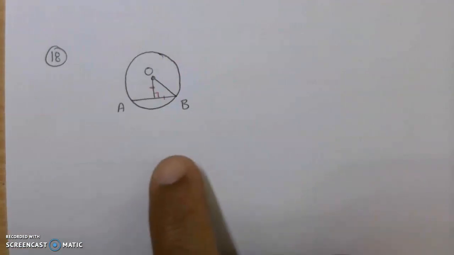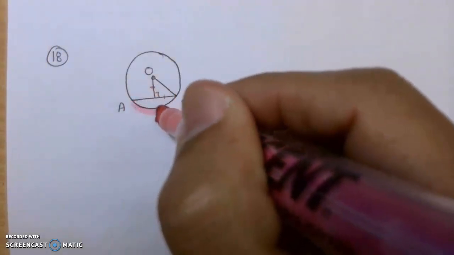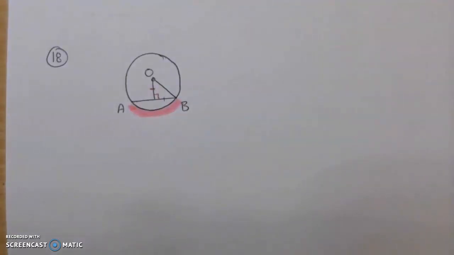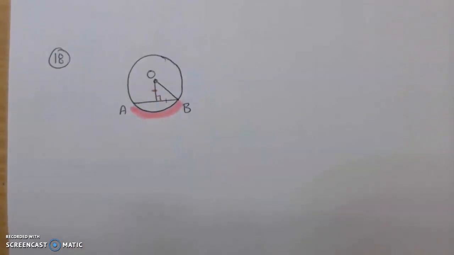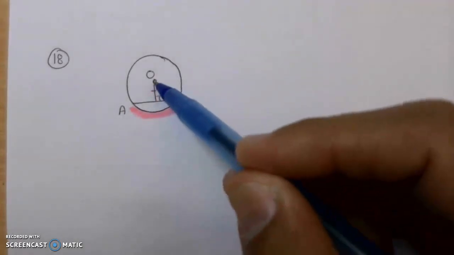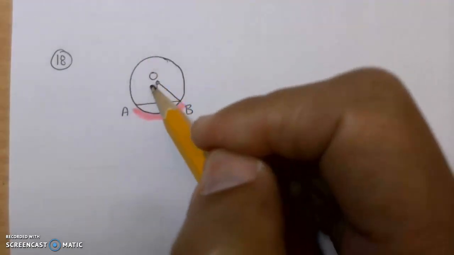Okay, here is number 18. And in 18 it says find the measurement of arc AB. So we want to figure out how many degrees it is from here to here. Is it 100 degrees, 80 degrees? Obviously going around the entire circle is 360, but what is that amount? There's not a single number in this picture here, but we have from the radius OB, that's a radius, and I'm going to draw this radius here, O to A.